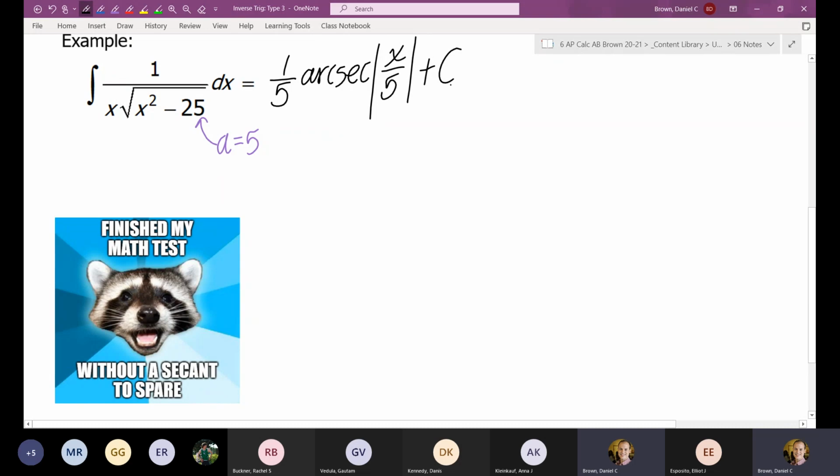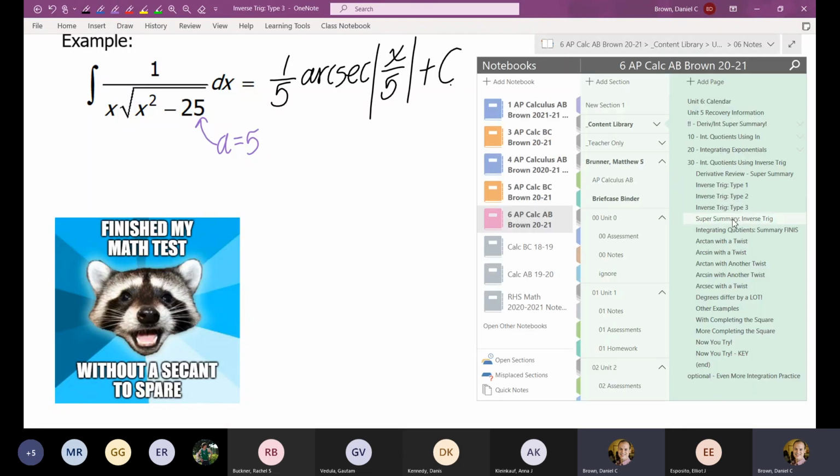Yes, Mitch? What if we don't get a perfect square like 25? Good question. If you were subtracting, say, 7, then your a value could just be the square root of 7. So you can always make something squared. Would that make the square root on the bottom? You'd have to move the square root to the numerator? You wouldn't have to rationalize. No. Okay. You can leave it in the denominator.